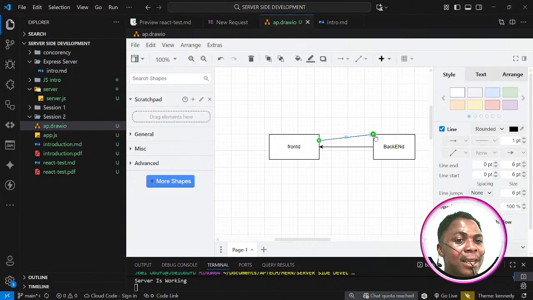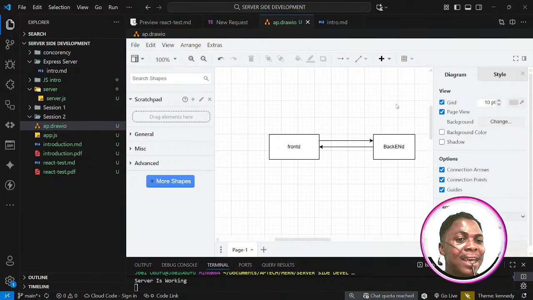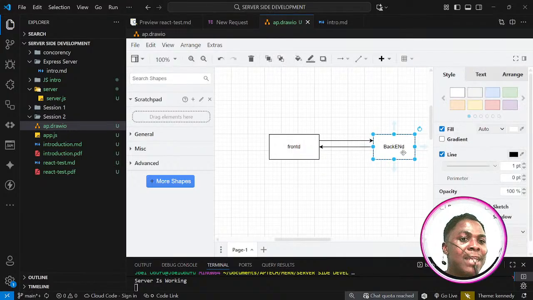The front end sends a JSON file, maybe with the username and every piece of information as a JSON file. Bam. The backend sees it and sends a response through a JSON file. So JSON is what they use in communicating. It's not the same file, but a response in a JSON format.